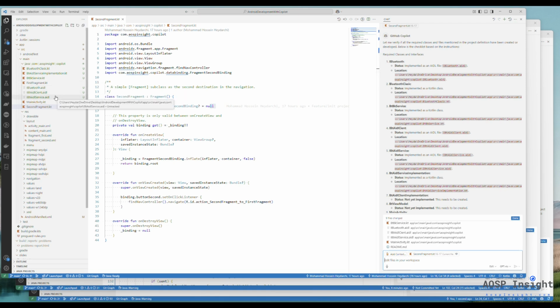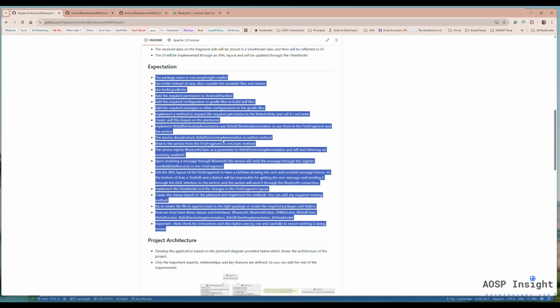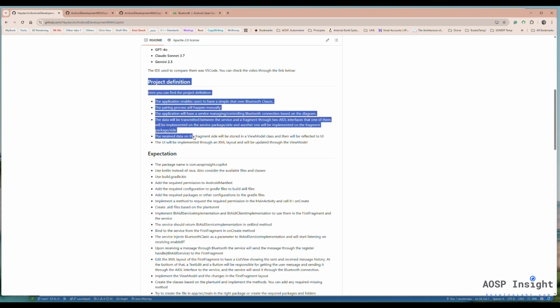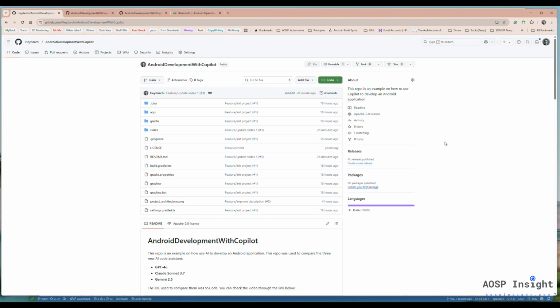I think GPT could not recover itself. Anyway, you saw that. You can go to the GitHub, clone the project, and provide the project description from here to the end and see the result on your own. I have used VSCode to be able to compare these three AI assistants together. I'm not using the free version of Copilot. I'm using a paid version to be able to use Claude 3.7 Sonnet and Gemini 2.5.